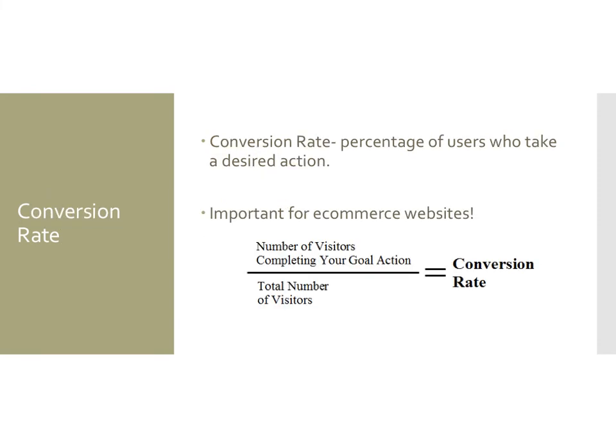The fifth website metric gathered is the conversion rate. This is the percentage of users who take a desired action when they visit your website. A desired action may be purchasing a product, subscribing to your e-newsletter, or donating to your organization. Whatever the desired action is, you want your conversion rate to be high, especially if you are an e-commerce website. This means people are engaging and interacting with your website in a way that benefits your business and its overall goals. To figure out the conversion rate, you can use this simple formula: the number of visitors completing the action divided by the total number of visitors on your web page.